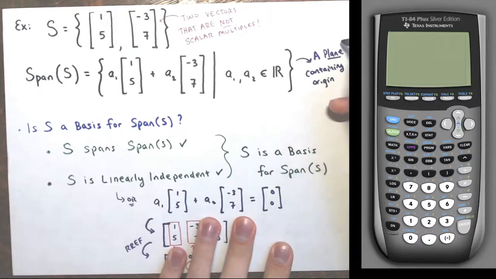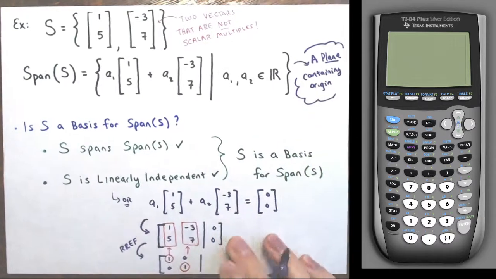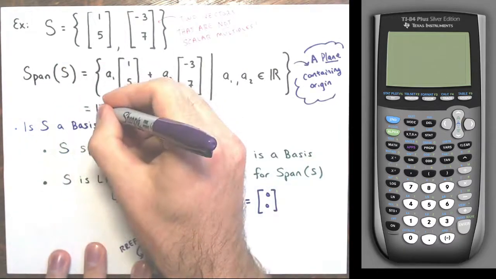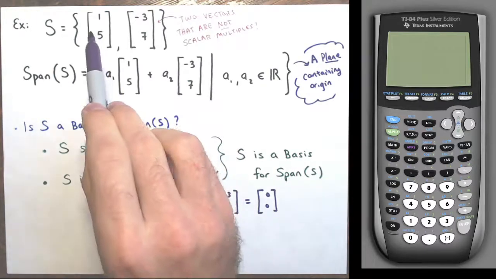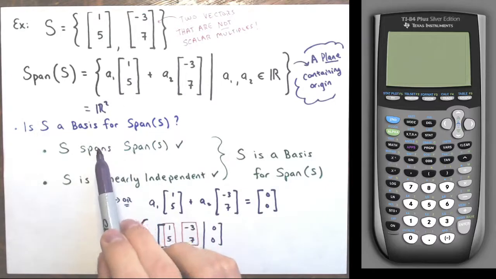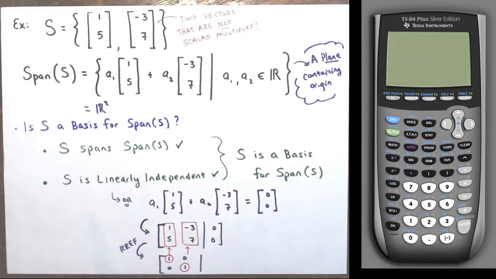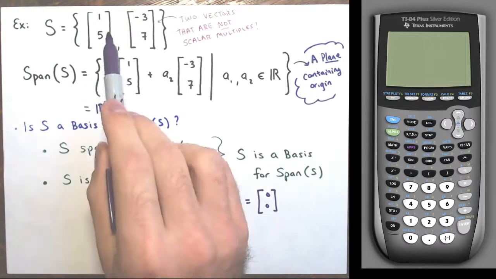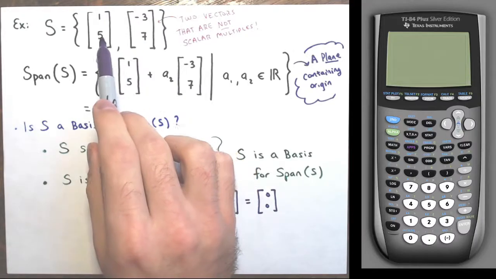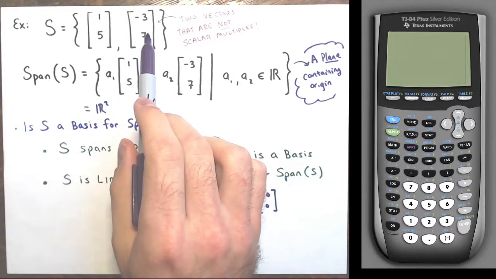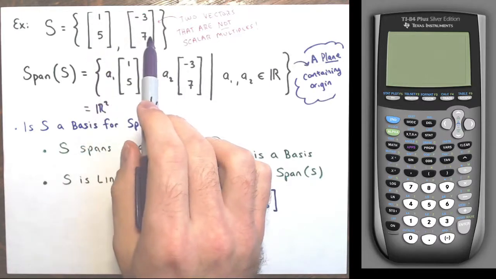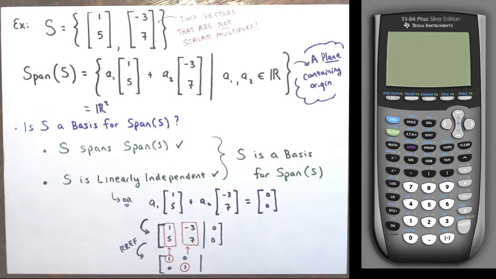And since this plane is the entirety of R2, all of R2 is a plane. The span of S is just R2. So what we have here is that this set of vectors is a basis for R2, since the span of S is R2. I've talked about that in other videos before too: if you have a set of 2 independent vectors from R2, remember every basis for R2 has 2 vectors, that will be a basis for the entire space R2. Great. But the key thing I want to point out here is this: the span of 2 independent vectors is a plane, or like a flat sheet, containing the origin for that space.